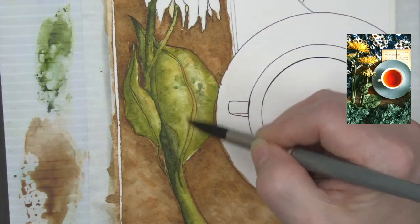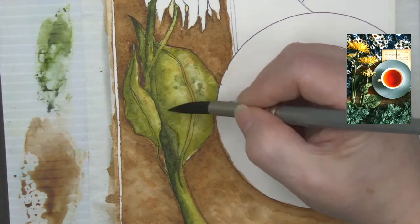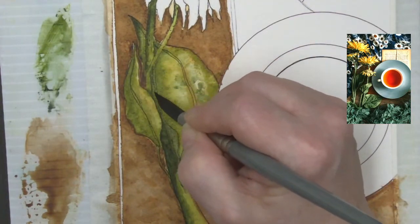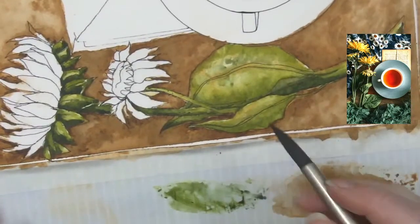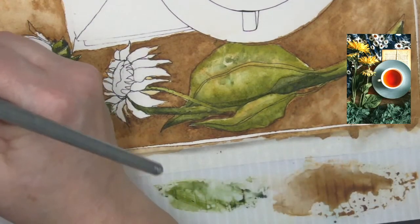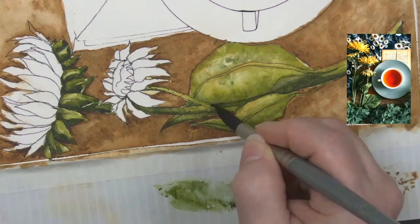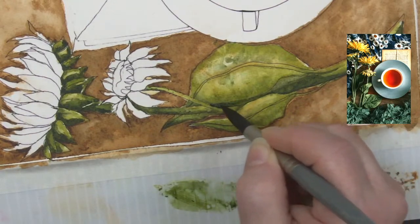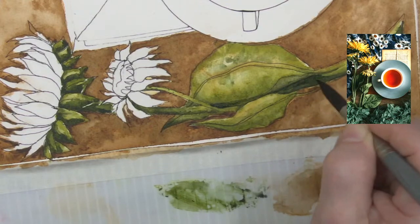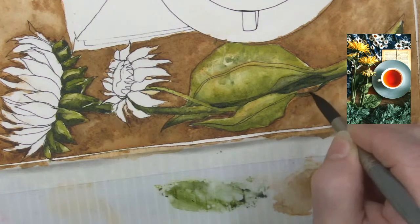I'm taking — the paper is damp because I just washed out that color in there — I'm giving it a little bit of texture to make it feel kind of like the leaf has some little bumps and lumps in it. Because this is an artificial flower, this is fabric, so we have a little bit of license with this. A little bit darker right there underneath of that leaf. Maybe just the Prussian blue — by taking that Prussian blue right on top of all that green paint, it just makes it go really, really dark, but it's not black. It's actually a super deep green.